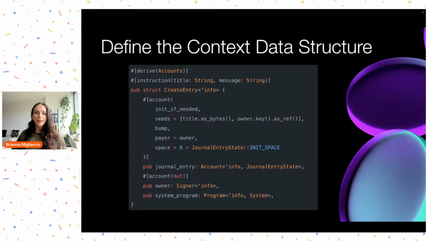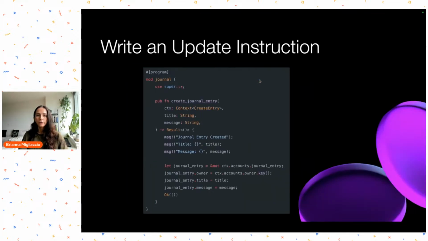So now once we defined that data structure, our first instruction is completed to be able to create a journal entry on the chain. Now we're going to write our update instruction. Here you can see this looks exactly the same because it is. I didn't change the name, but it actually is the same exact functionality. So this would look the same if it said update. But you're just loading in the state of an account and then changing the values.